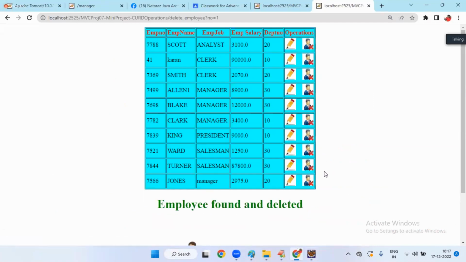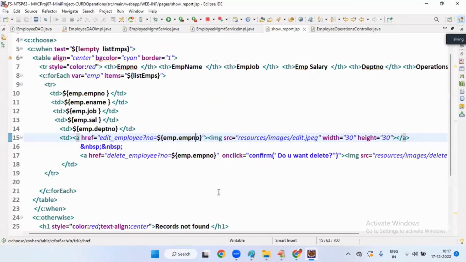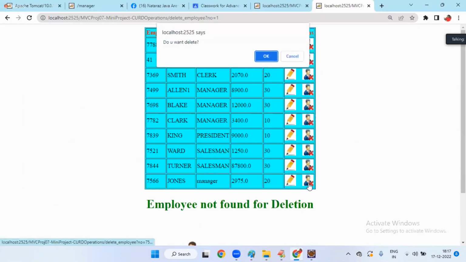Okay. What's happening, Rama? I'm losing my records, but the dialog box is not coming. Single quote is not there here. Okay, let me keep the single quote. Do you want to delete? I am losing all my records, but question mark is. Yeah, when I say refresh, it will try to. Yeah, dialog box came now, boss.